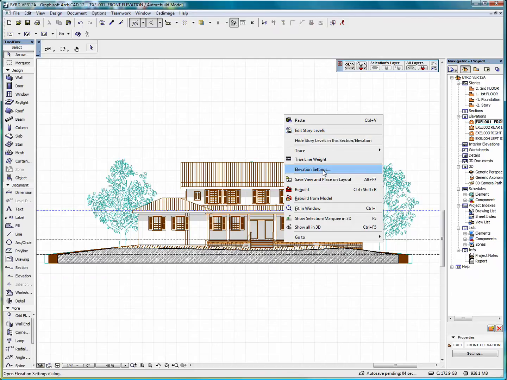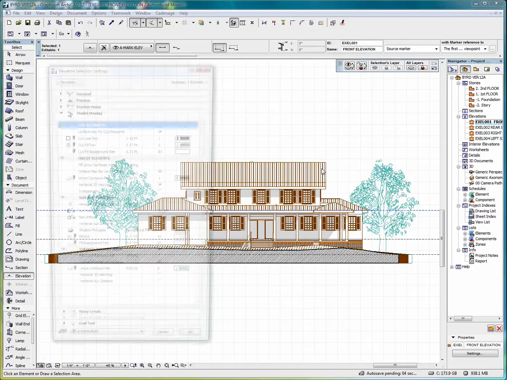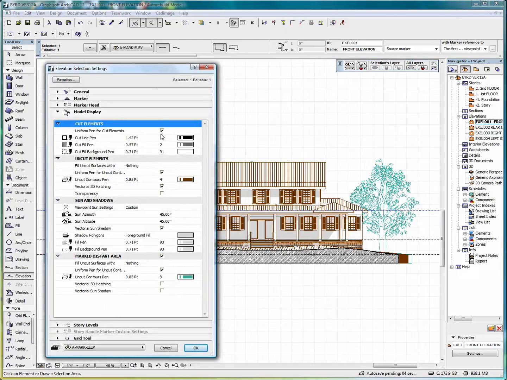With the elevation selected, if we right click, bring up our context menu, and we go to elevation settings, that'll bring up that box again. And here we can really have some fun. Fill uncut surfaces with nothing.